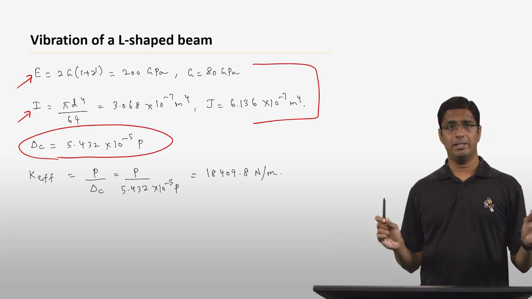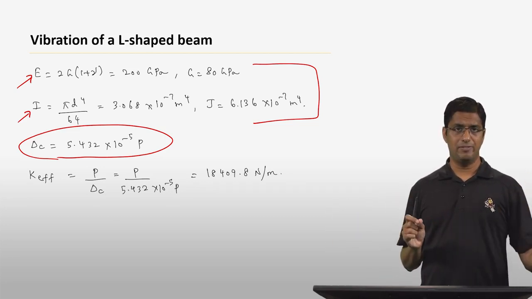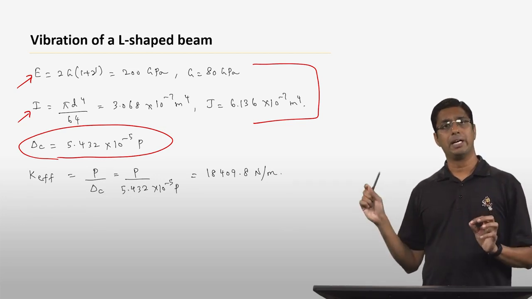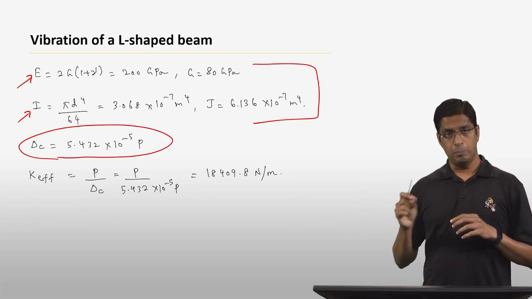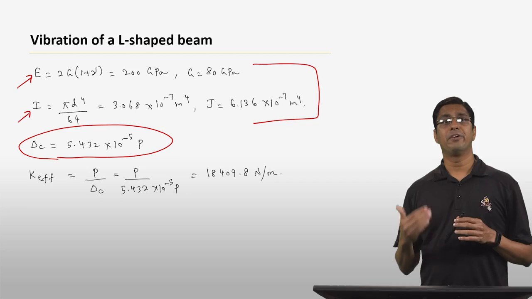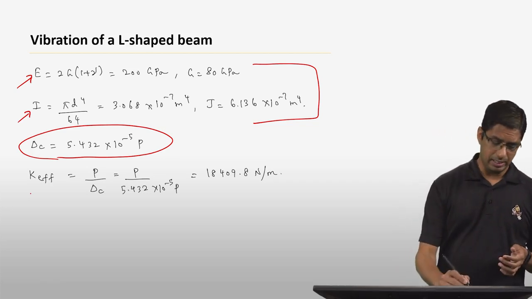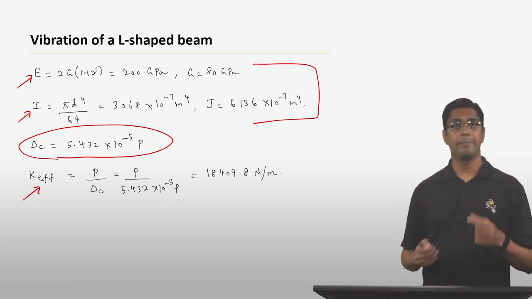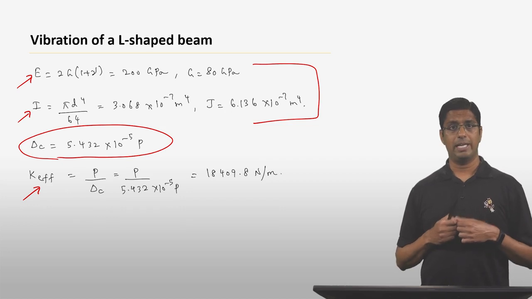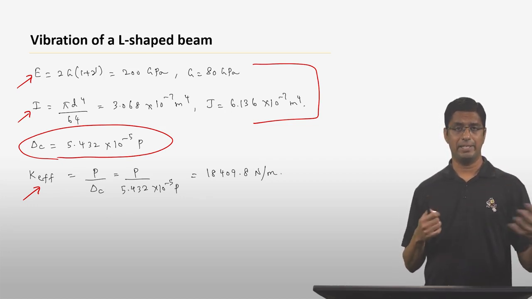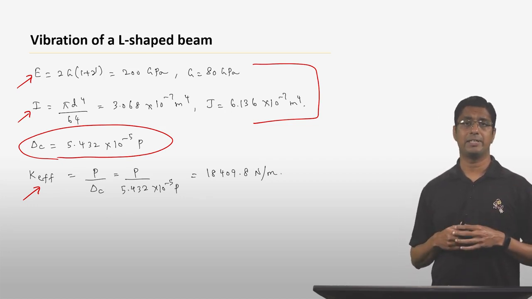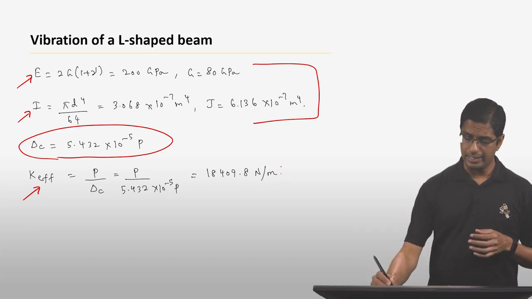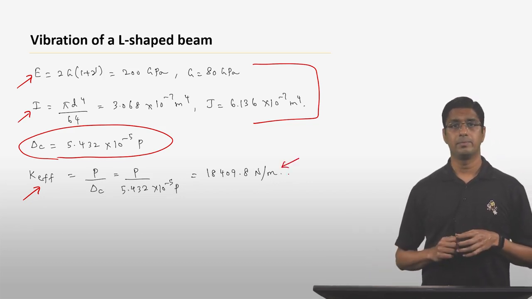Right? This is important because this tells you that the deflection at point C will be 0 if P equals 0. And more importantly, if you now find out what K effective is, it is nothing but P over delta C. Now, if you divide P by the delta C expression that we just found, you essentially are going to get a number.